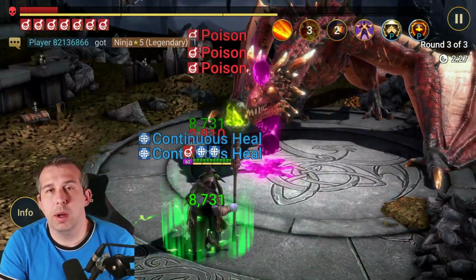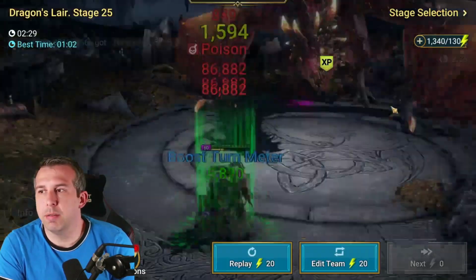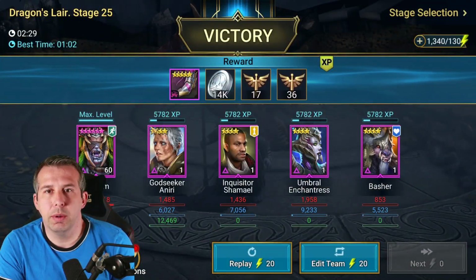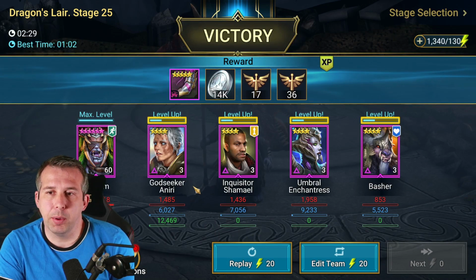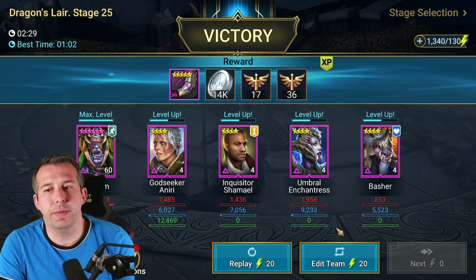So I guess, look, quite honestly, bonkers, right? So it's going to take us, what, the best part of 2.5 minutes to farm level 25 at the same point. We're farming, obviously, a gear item. We're farming levels for food.